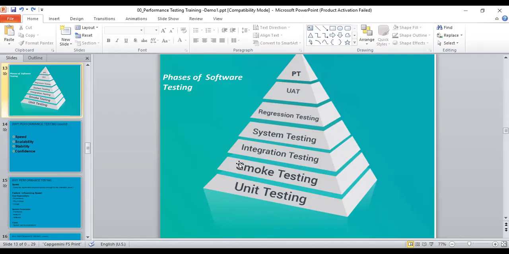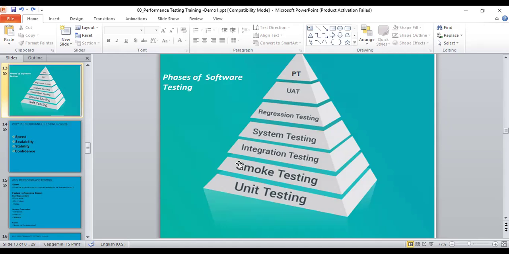But as performance testers, we will not test all 500 or 600 scenarios. We'll just take a sample, called critical business scenarios. If there are like 500, hardly we will do 5 to 10 scenarios.